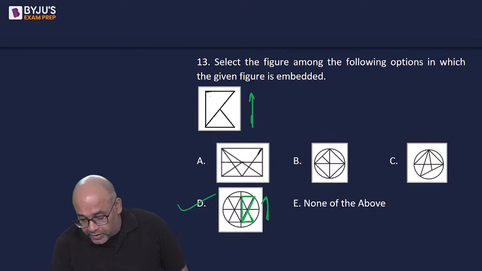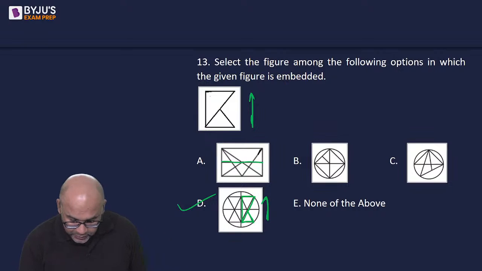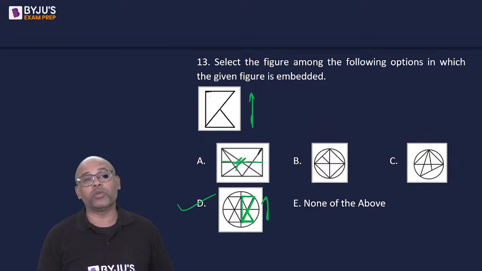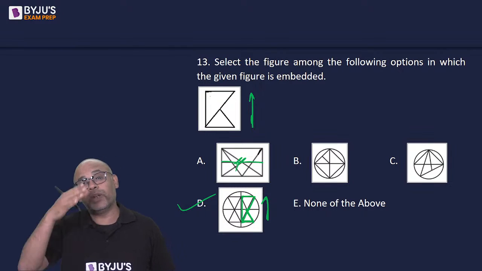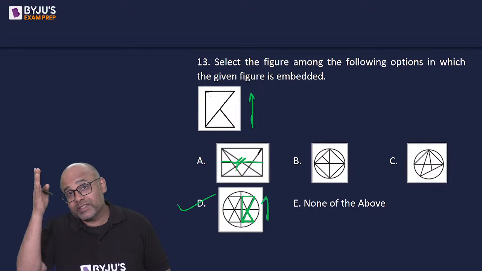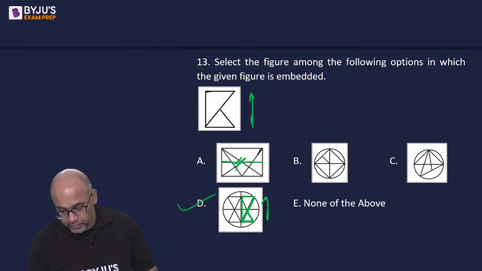Because if the orientation doesn't matter, then this also exists, right? I think not this. Yeah, this. Oh, in fact, this is not there in this. That's okay. Here, thankfully, there is only one option with the correct orientation. But if there are two options, one with vertical orientation, one horizontal, or one at some angle, always go for the same orientation. Okay, let's move on.